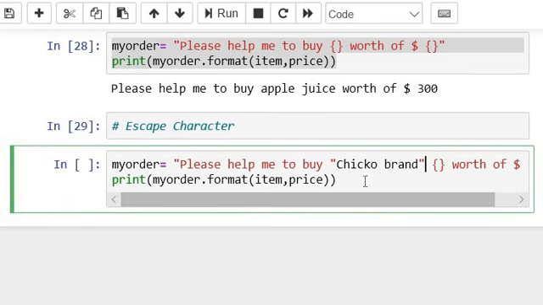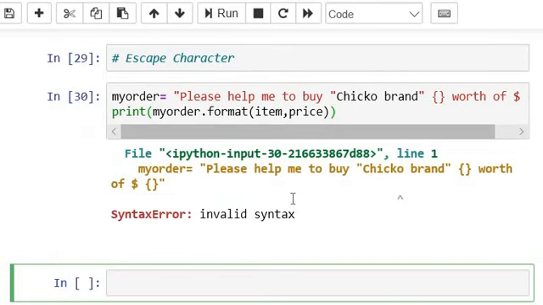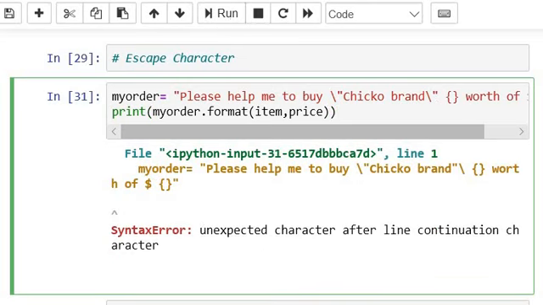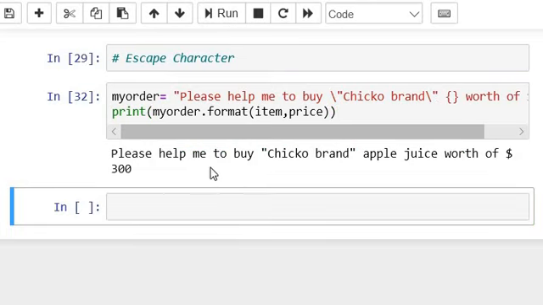If you run this, there is no error. If you run it on this, now we're getting an error here. So for us to escape this, we place a backslash at the beginning and a backslash at the end here, then we can run it and see it's running. Good. So that is how to use escape characters.